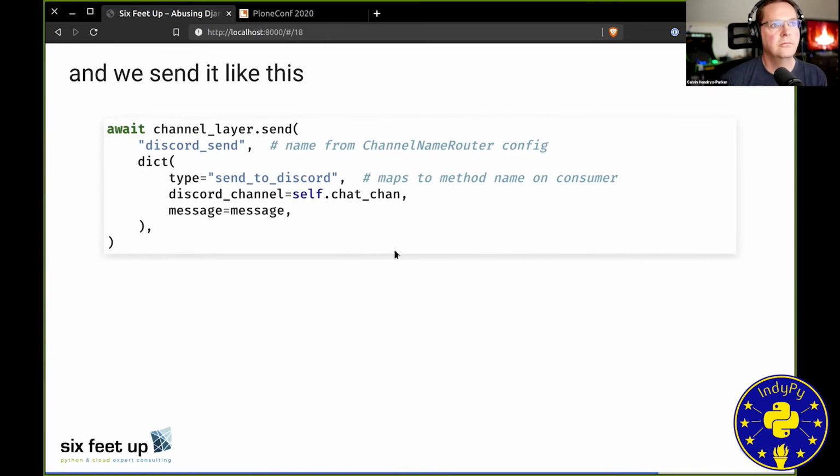It's really nice. I find this to be really clean and elegant. I don't know how others have solved this kind of problem. I feel like the channels folks, I don't know if they were thinking about using it this way, but it really works well for the other side of having our server send messages down a WebSocket to some other persistent connection that it connected to on startup.